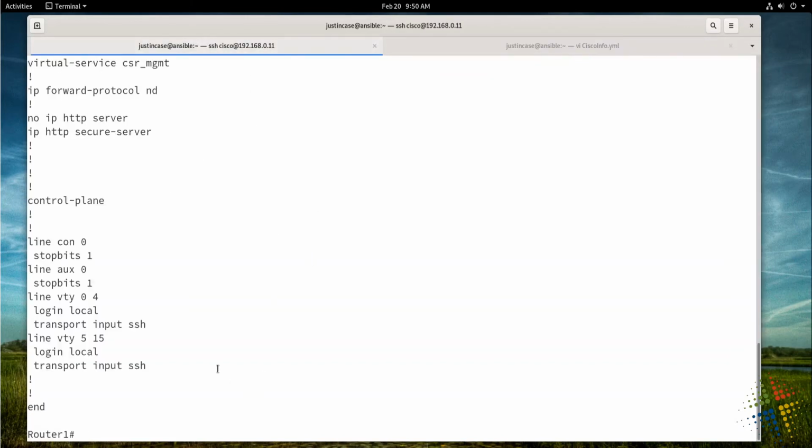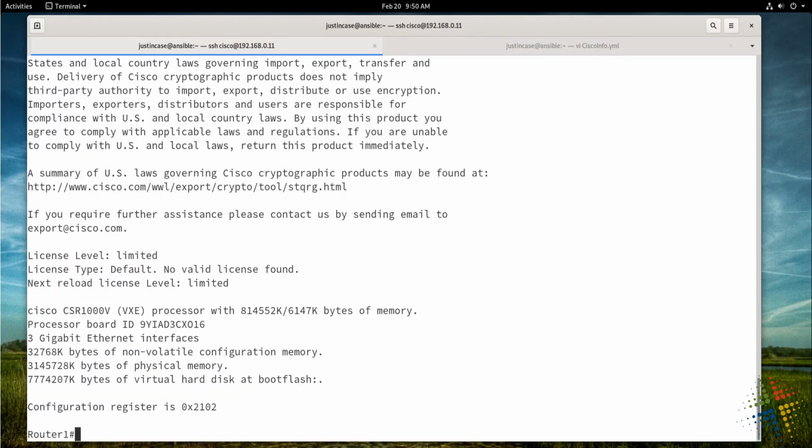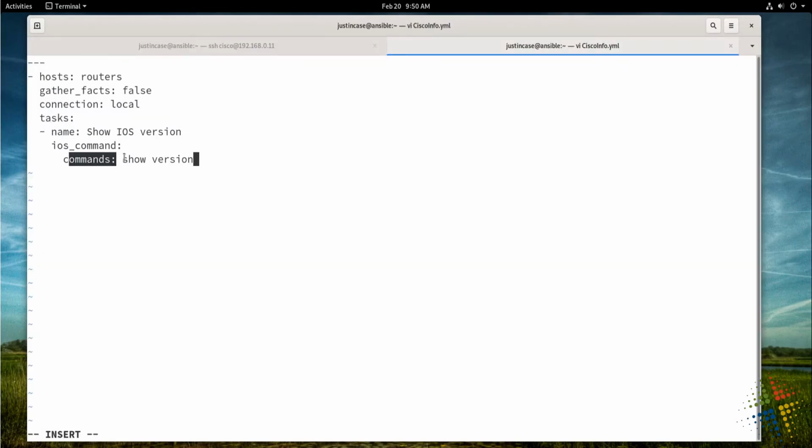So here I'm on my router. If I type in show version, we will see I get some output. And that is exactly what the iOS command module does, it passes what you've typed over. Now, because we want to do this as a demonstration, just our very first connecting to a Cisco device, making sure everything works, we want to capture the output here.